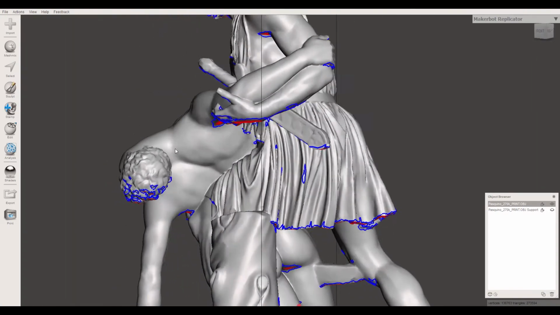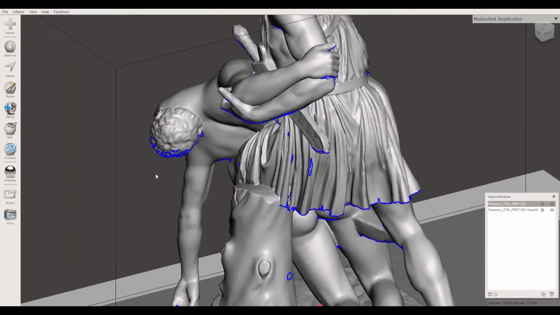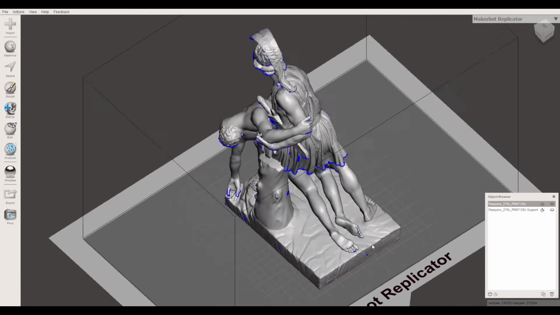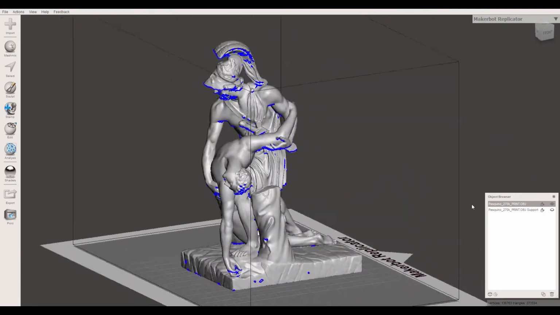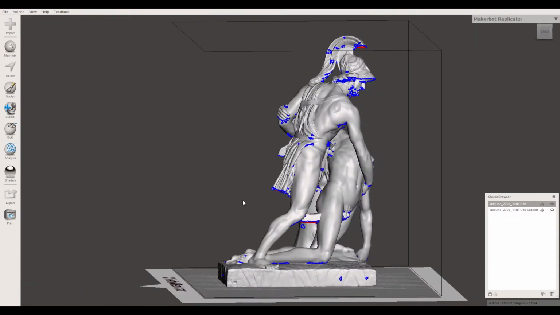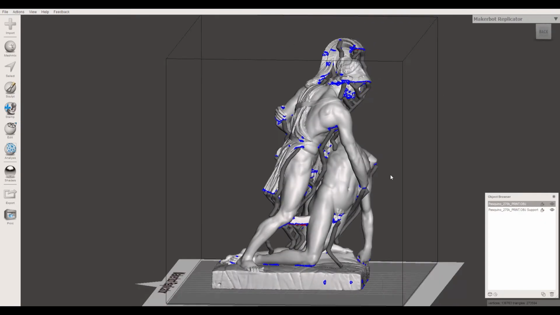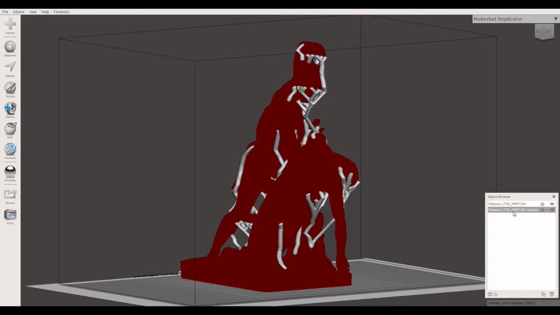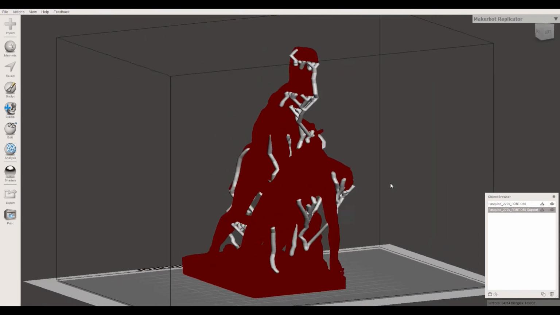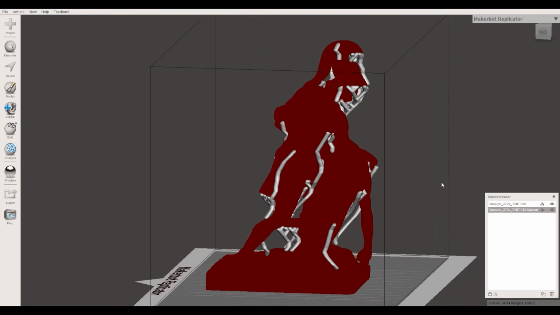And occasionally, and I will in this case, I'll use Mesh Mixer to create supports for the model. Because of the way that 3D printing technology works, unless you have a very specific type of model that was built in a way that it would not need supports, you almost always need these support structures or scaffolding.